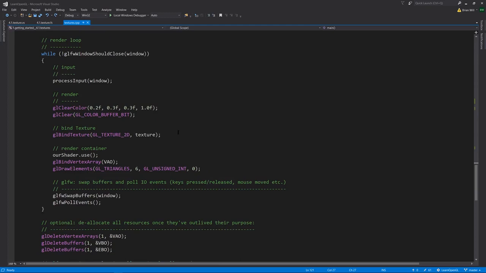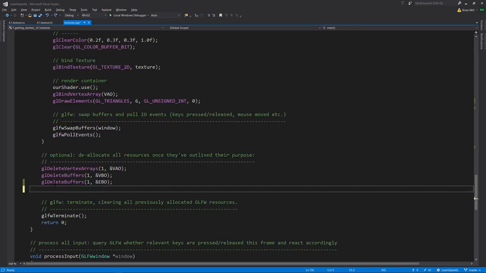Lastly, within our rendering loop, nothing here is new. Just make sure that the texture is bound before we draw. Note here this method call on the shader object, on the class encapsulating the shader. The call to use here just sets the program as active by calling glUseProgram. And very last thing here actually is, having now created a texture object, like everything else properly, we should clean it up before we exit. So we should delete the texture.